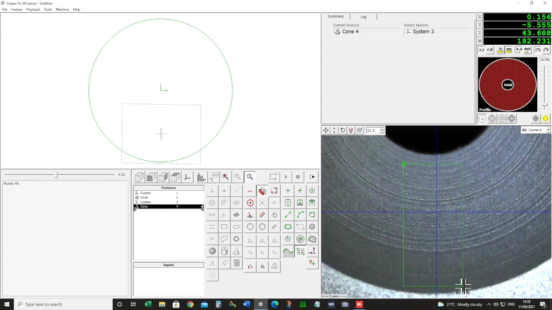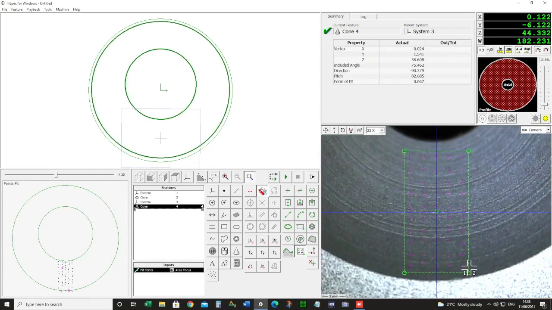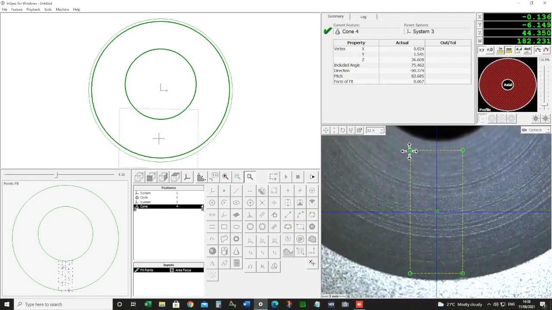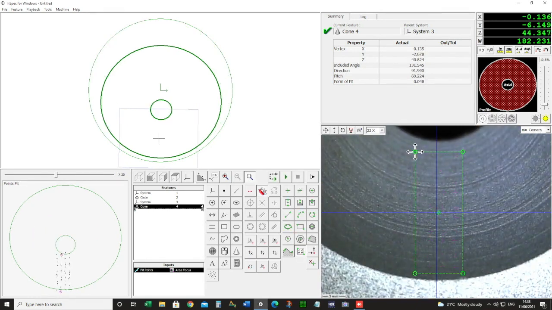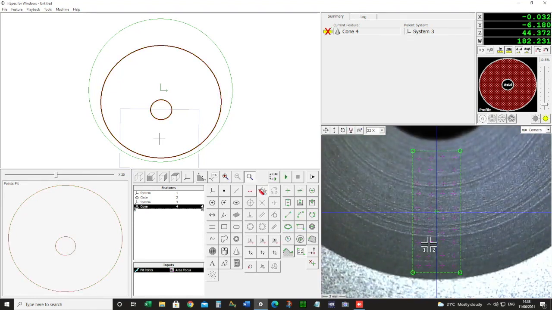So I'm just going to make it about that big. In fact, I'm just going to thin it down a little bit so it's a little bit thinner. Okay, so we have a number of points here that are taken. These are all focus points.